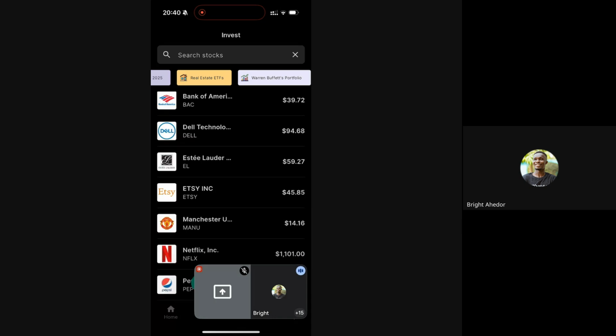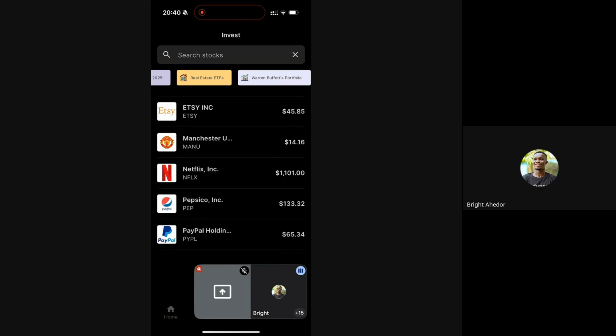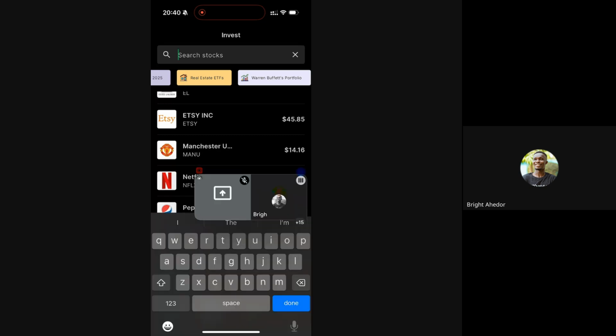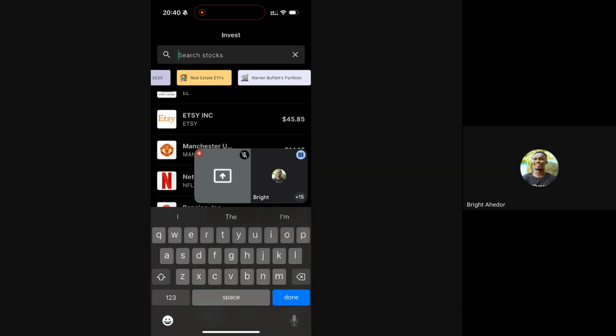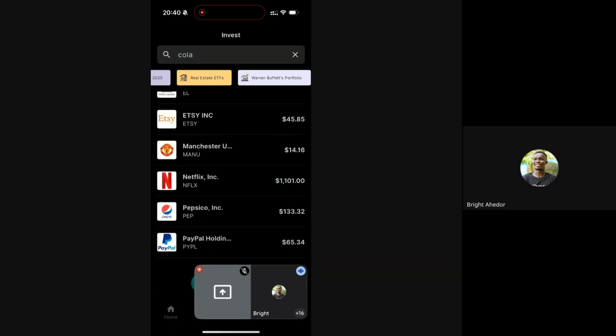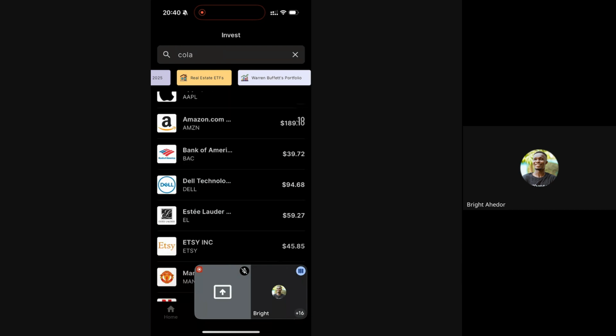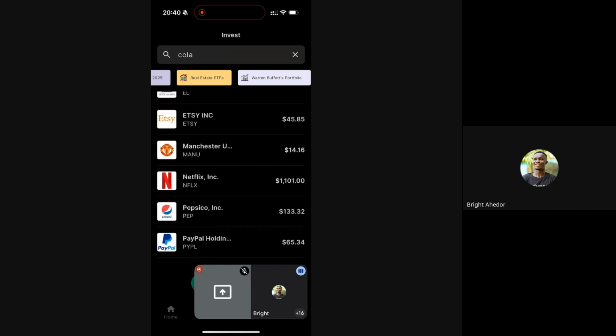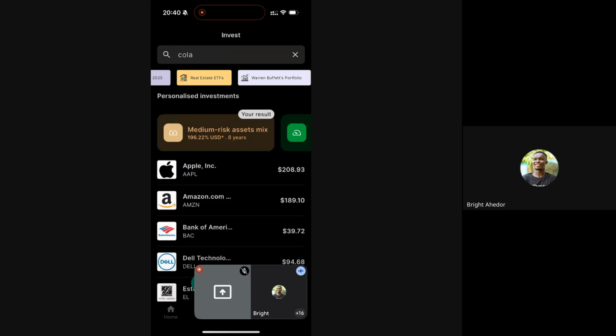But once you see the stock options like this, they'll list them. If you know the ticker name, you can search for it directly. But trust me, some of them are not called by the name you know them. So you might have to find their tickers and look for them. For instance, let's say we are looking for Coca-Cola. We typed cola and we are not finding it. So probably you have to look for it by the ticker, the symbol by which it's identified, and then you'll be able to find it.